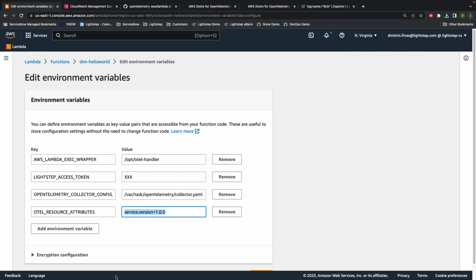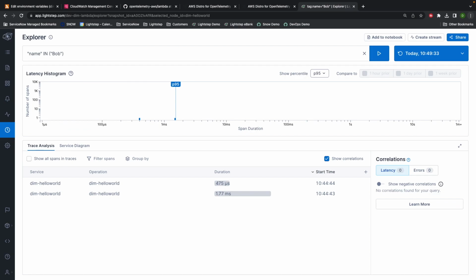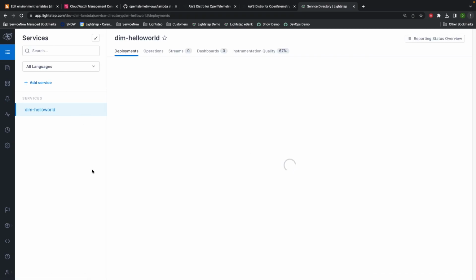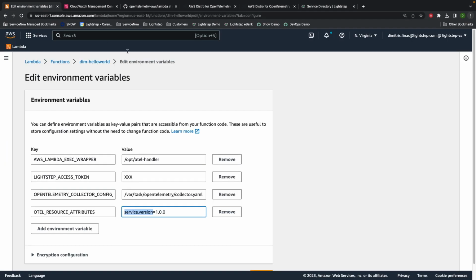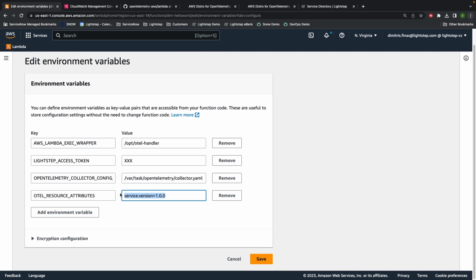We can also detect that there was a deployment of a new version using this service.version tag, and it will be visible directly in your service directory in Lightstep. So that is the service directory. Here you can see that for the moment we have no version attribute. As soon as you put one, it will be visible here, and you can detect new versions and compare or detect regressions thanks to this. So I clearly recommend you to add these attributes either in your code or as an environment variable.